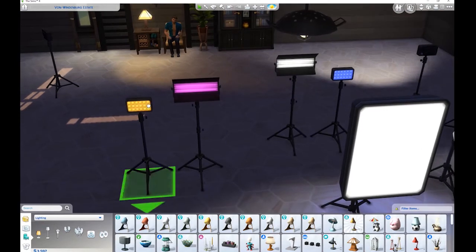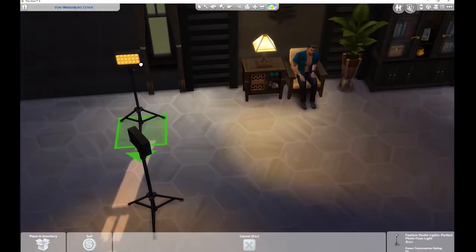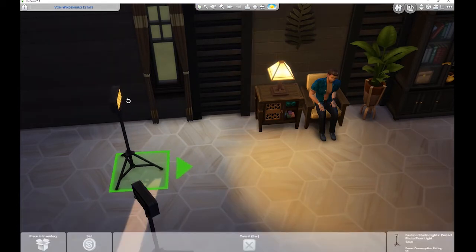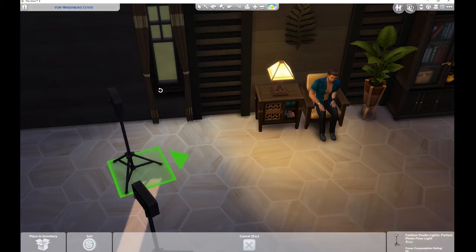So I have to set the lights back far enough, and I'm going to throw another orange one here. And I am going to tone down this orange with some white, but I'm just adding in my initial lighting now. So you see what I'm looking at is how it's fallen on him and how it's fallen on the background. This one here, I'm setting up a little bit more for the background.